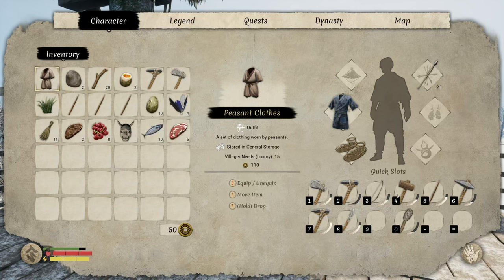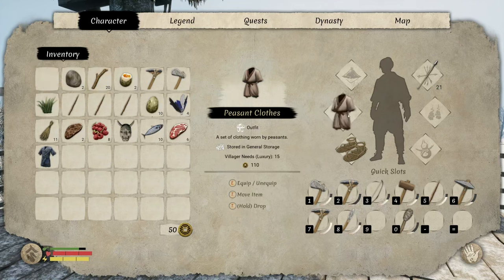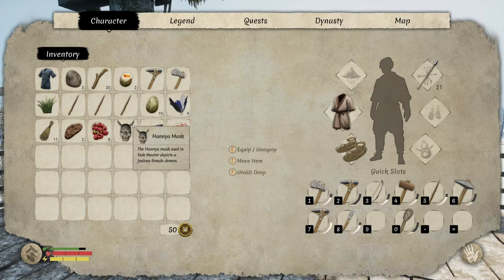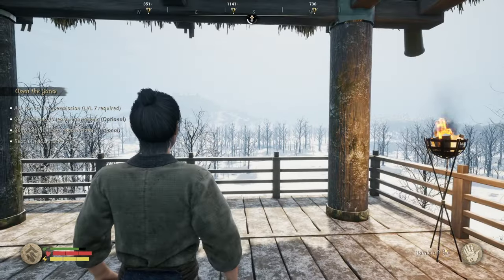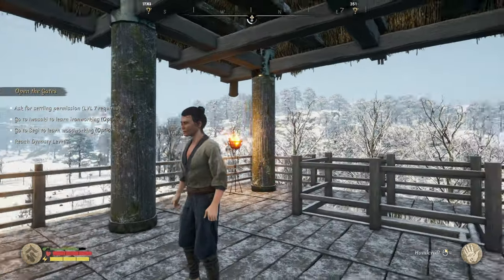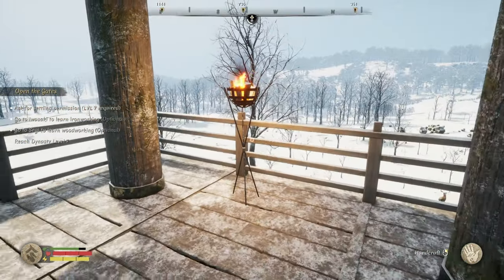We should take a look at our clothes. Oh, we have new clothing. Let's get naked. There we go. Oh, she left us the Hanya mask. This is the one that the Onibaba used. All right, let's take a look at ourselves. Oh, look at us. We look cool. We look like proper young gentlemen. Oh, yes. Okay.